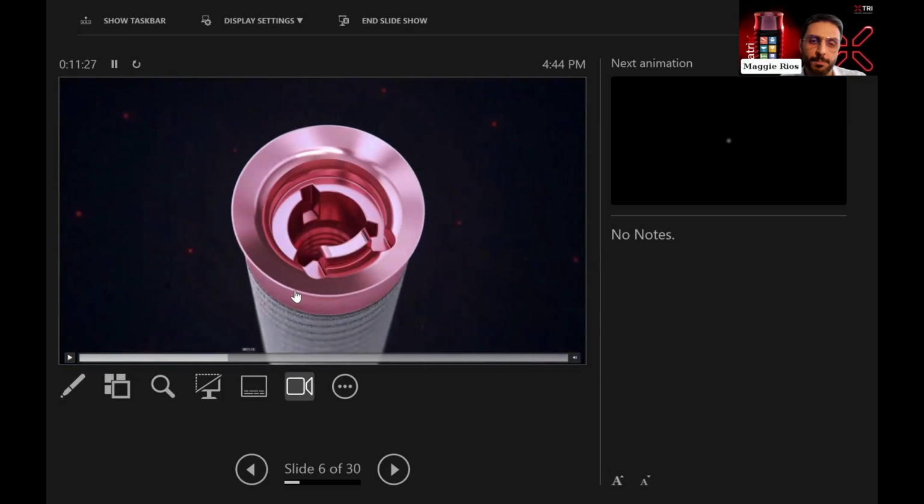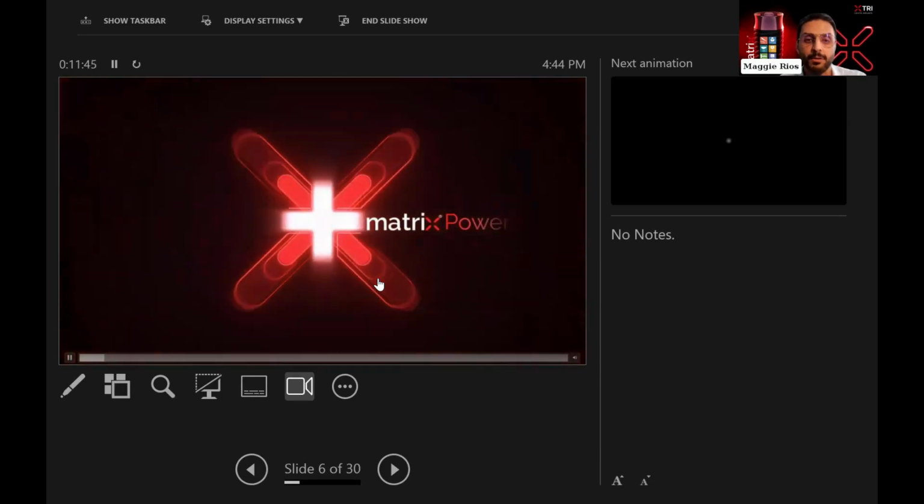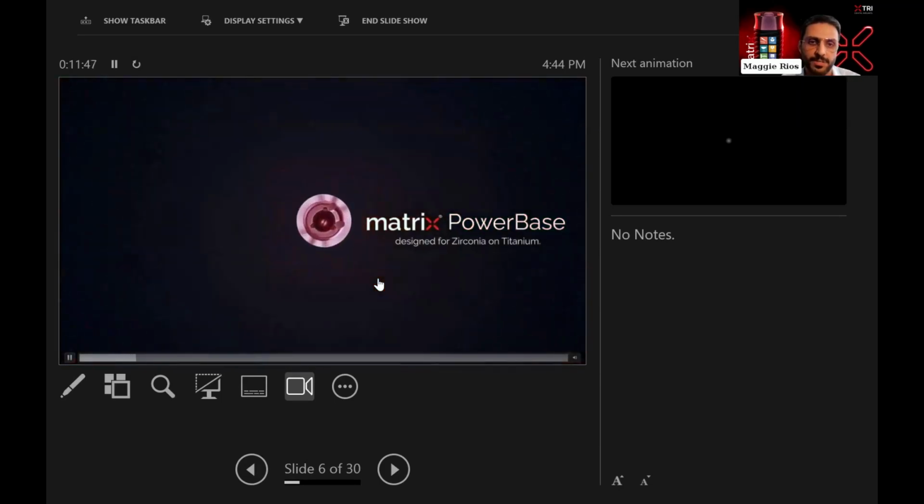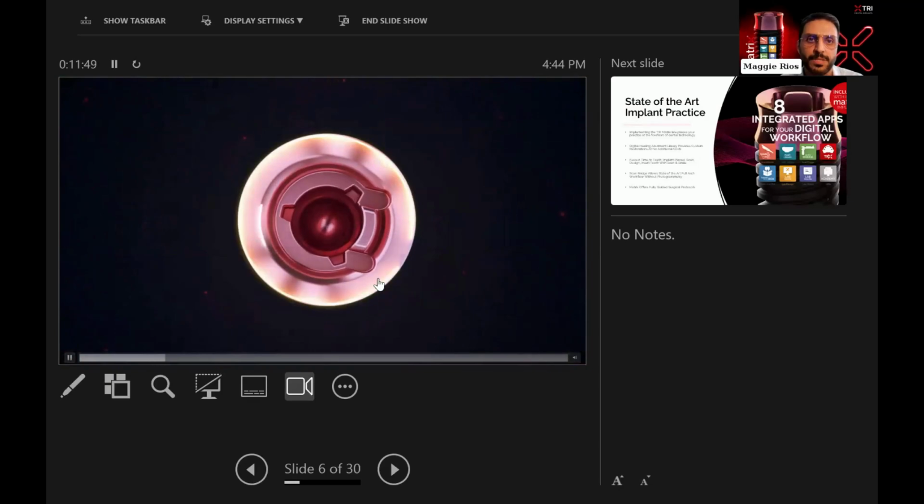This is our multi-level implant line. Basically, we have two: the bone level and the multi-level. We also call it the tissue level. It has this pink anodized color on top of it with a big platform, which is at 20 degrees, and it allows the restoration to rest on it very beautifully and fit very nicely.